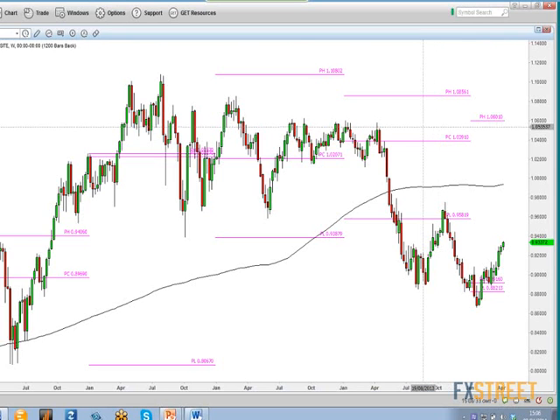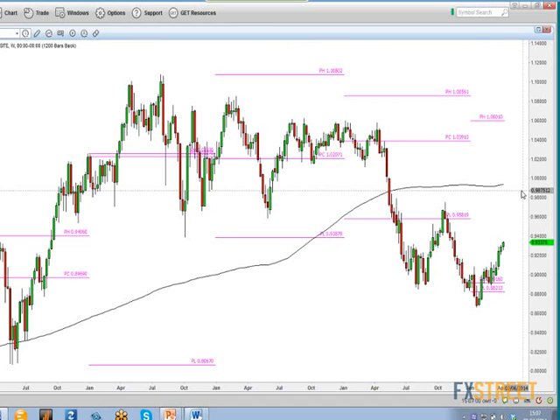Also, what I like to look at is round numbers. Round numbers also act as areas of support and resistance and potential target levels. So what do I mean by that? Let's have a visual idea of that. Imagine price is below your floor in your room. So the floor is currently acting as an area of resistance. When price breaks through that floor, your floor now becomes an area of support.